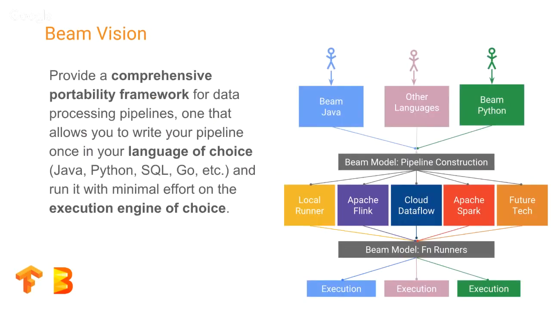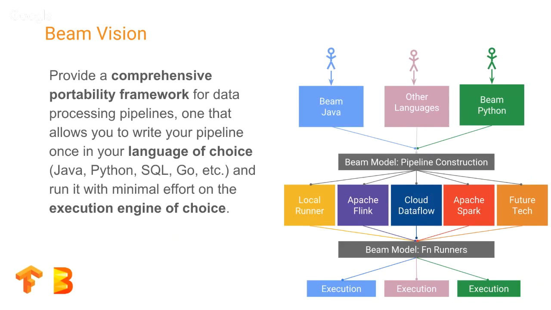So what exactly is Beam? Beam isn't just a piece of software like MapReduce or Spark. Beam is really a portability framework that allows you to process pipelines. It allows you to write a pipeline in one way and then execute it on a variety of backends. And then you also want multiplexing in the other direction, where you want to be able to write your pipeline in multiple different ways and execute it on multiple different backends.